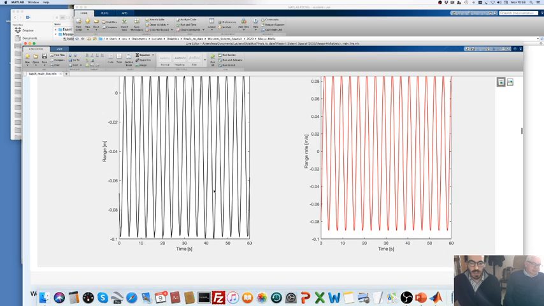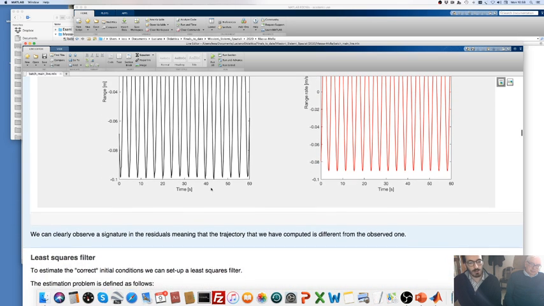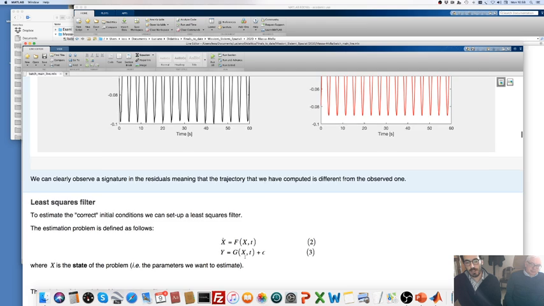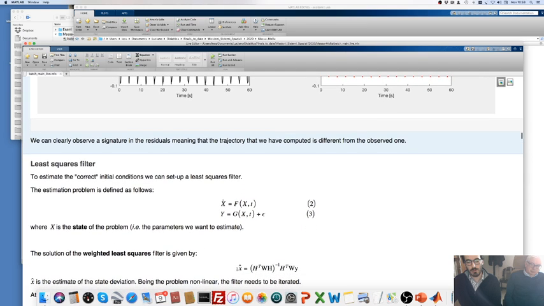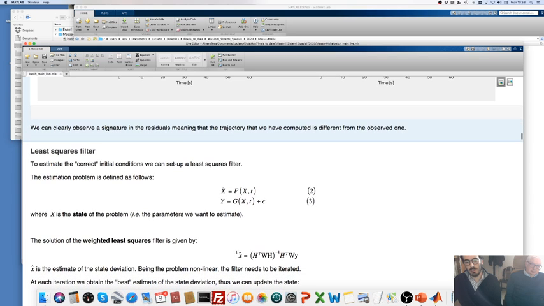So we have to run the filter. So remember, these are our equations, just to recall them, and we have to solve this equation here, okay? X hat, that is the deviation that we have to add to our initial guess of the initial condition, equals this expression.